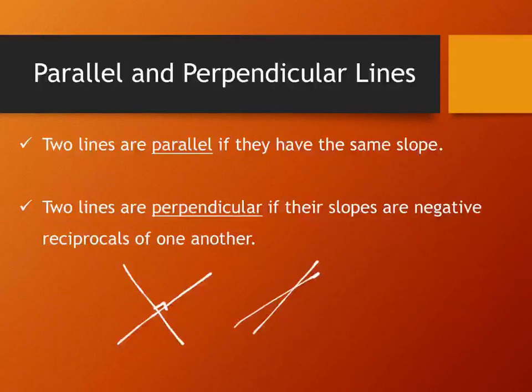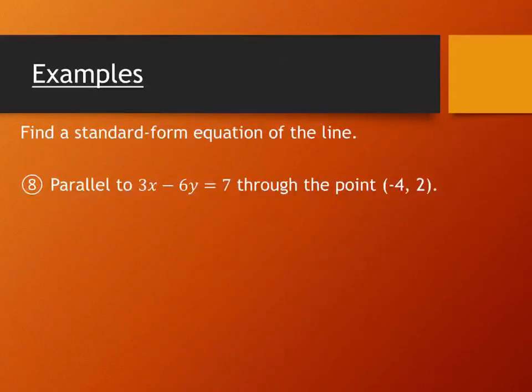The idea is that we're generally going to be given an equation of a line, and we're going to be asked to use that line to create another line, one that's either parallel or perpendicular to the one we're given. But it all hinges on knowing the slope of the line I'm given, right? These definitions are all about slope. So I have to be able to figure out the slope from the line's equation, not just from ordered pairs like I have been doing. So here is a line. It's given to us in standard form: 3x minus 6y equals 7.